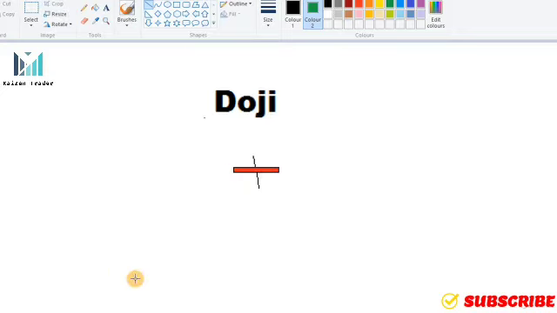Okay, so I just came up with a red color doji. Now there is almost no color basically, because the opening and closing is too near, so it really doesn't make a color, and you will not even be able to notice the color. It really doesn't have any significance on the doji. Now a doji means uncertainty.